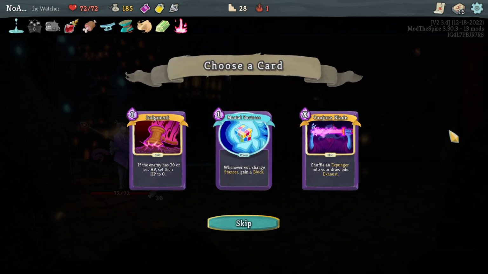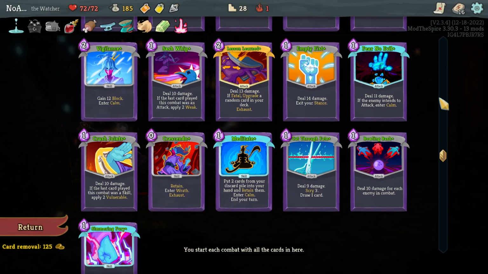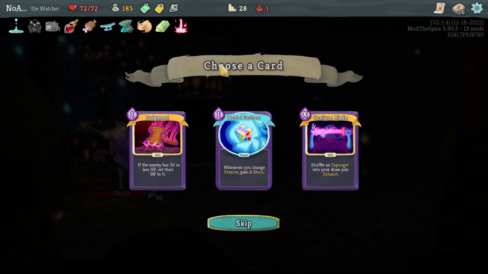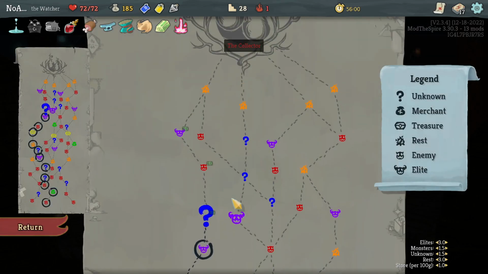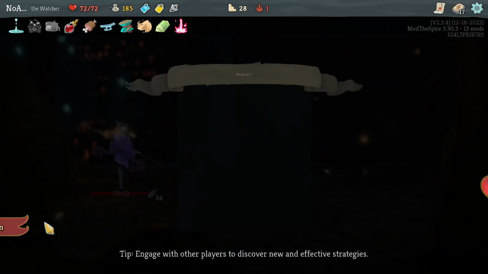Mental Fortress or Second Chance at Judgment. Well, we do have 3 Calm, 3 Wrath, and 1 Drop. So I think Mental Fortress is acceptable here. It's a way to get a little defense. Now we have a card we want to upgrade, so we got to keep that in mind.